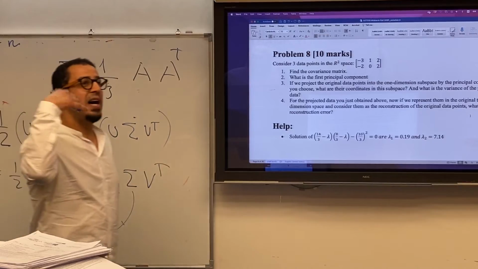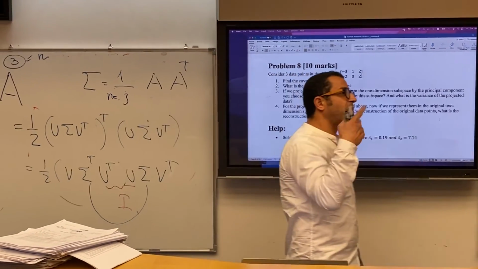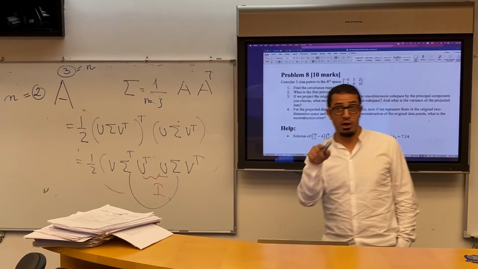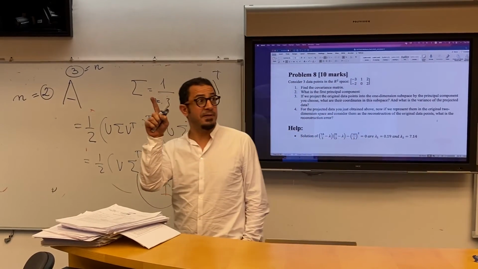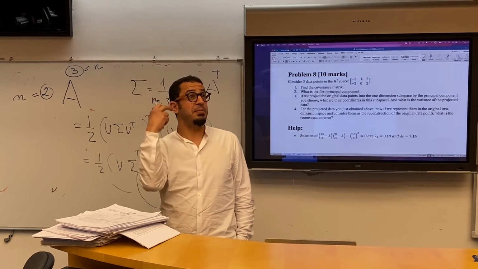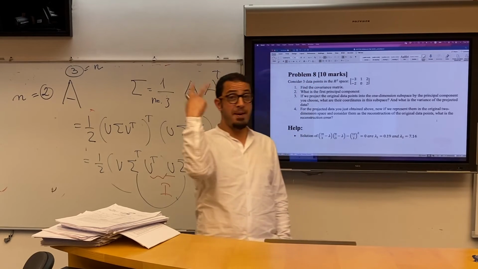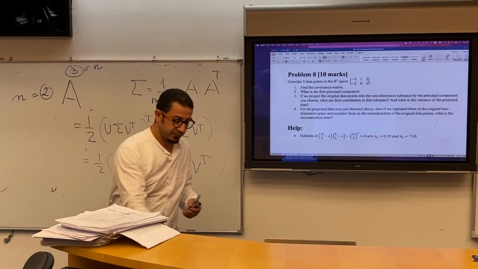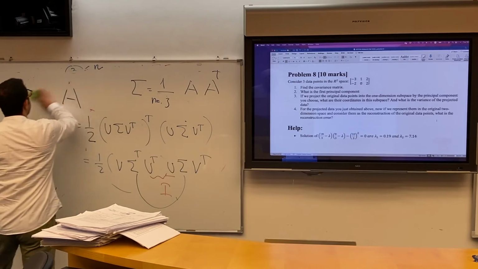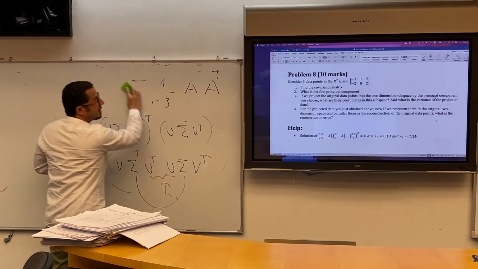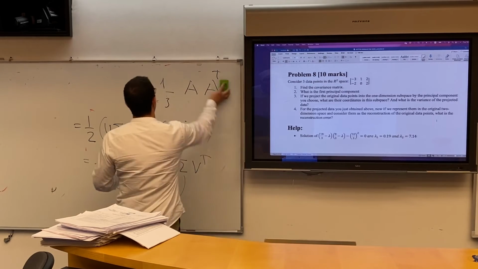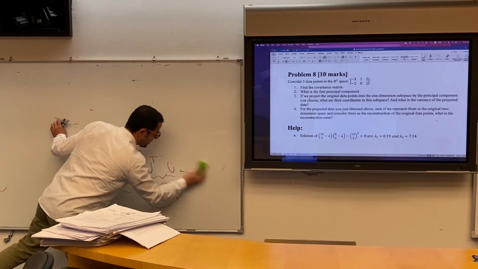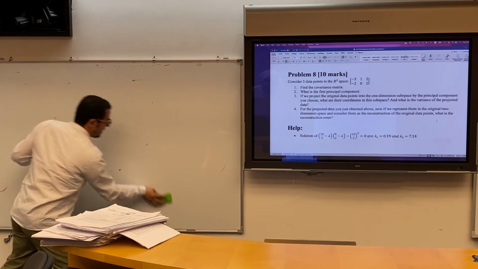How to find whether it is n or m? From which information? The data belongs to R square. What does it mean? Two dimensions, two features. It means m is 2. It's very important, clear? Did I ask about n and m? I should ask at the beginning what is the number of features and what is the size of the sample.